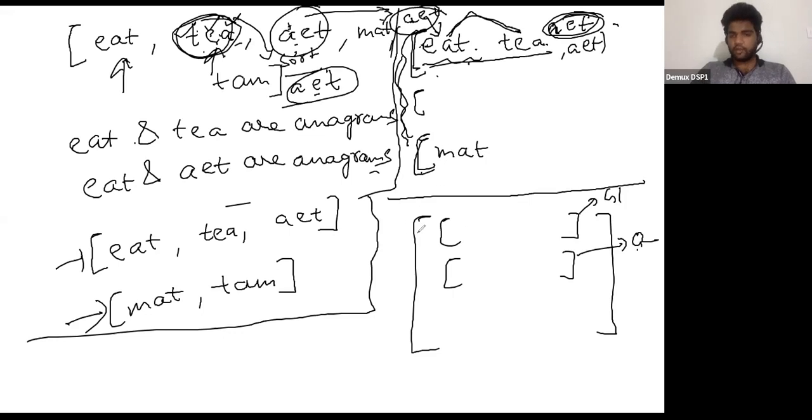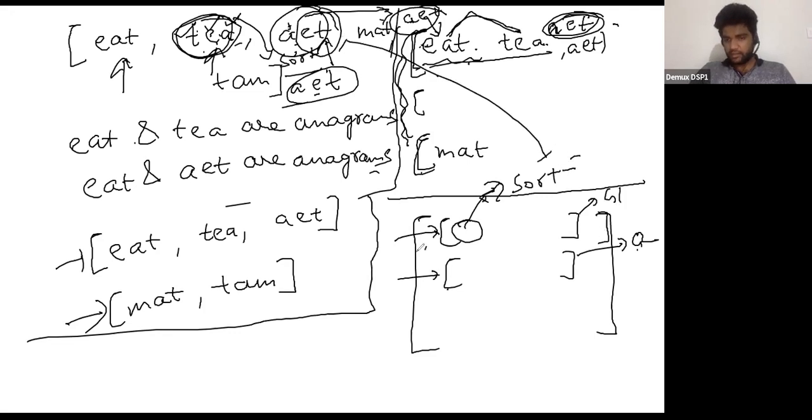So then basically what you do is you can iterate through every vector. Once you have an element, you can iterate through every vector, take up one element, sort it. So once you sort it, you will get a representation, right? So take up an element, sort it, and then sort the current element also, and check if they are equal. If it is equal, you can append. Otherwise, you can move on to the next vector. Right? This is what you can keep doing.